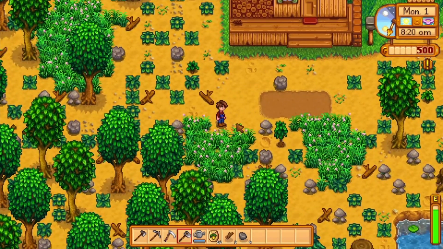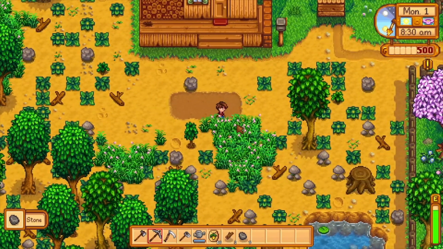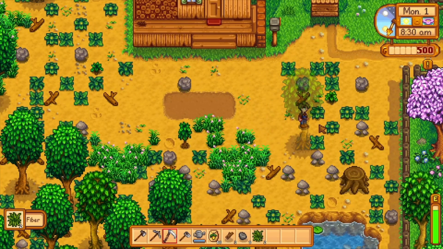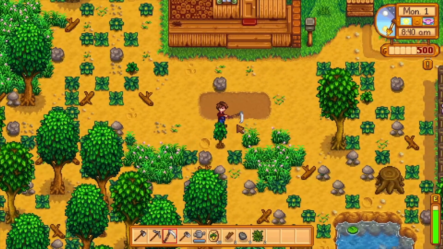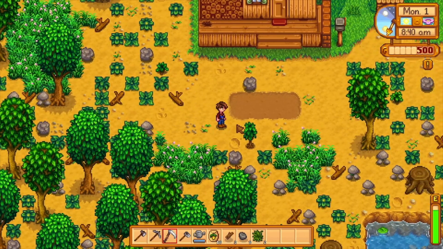Grass. Stone, pickaxe selected. Plus grass. Grass. Can't really take care of grass with a pickaxe. Plus one fiber. Grass. 58, 22, 60, 22. Okay. There we go. Should be good.